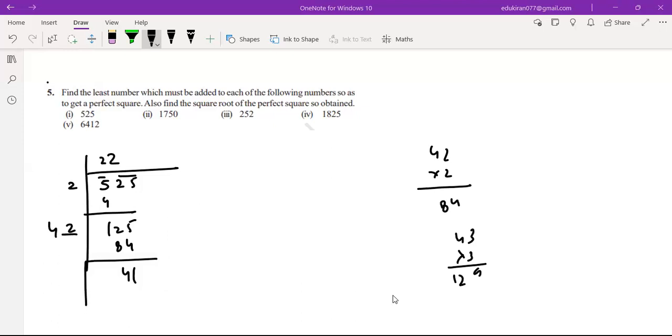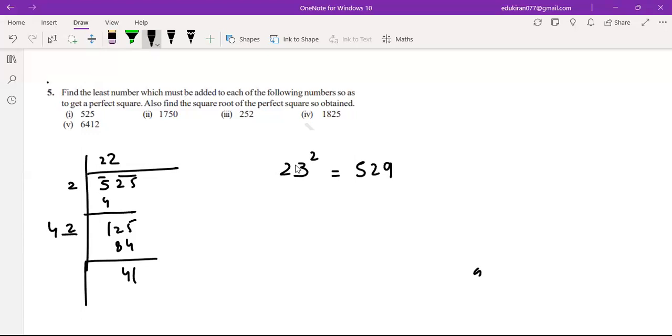Very good. Over here, of course, the steps are a little bit complicated, so have a look. It says adding, but of course, we add it and then we subtract. So be careful. Over here, it is giving you the remainder. So we'll just take 22 plus 1, we get 23. Clear? That's what we are adding. Of course, 525 is not a perfect square of 22, so that's why we take this. So equals 23 square. If you take 23 square, you get 529.